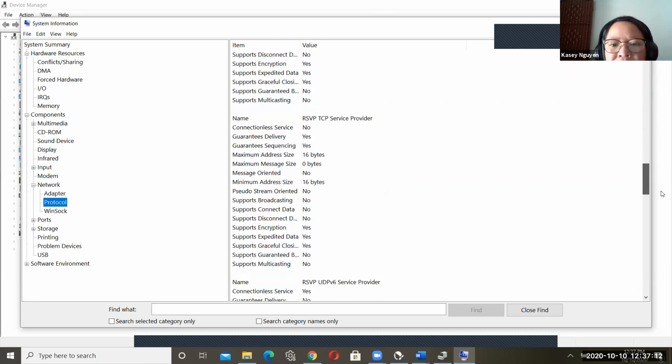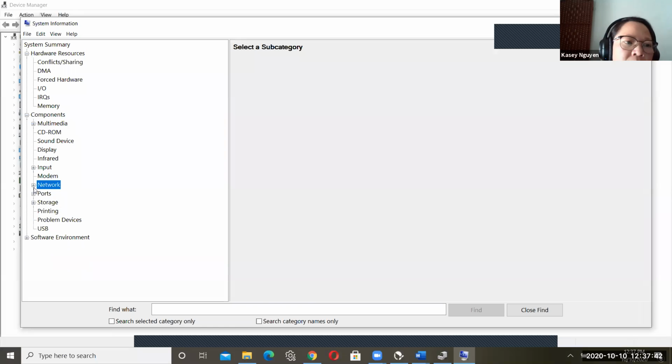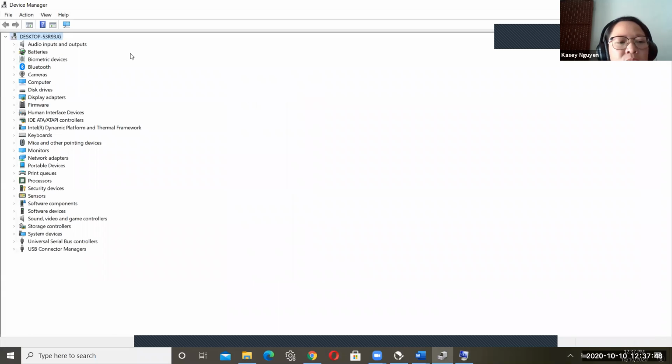I don't think System Information will give you much more, except you do get a little bit of information about the protocol under the network adapter. It would tell you the capability of that adapter with the type of protocol. In this case, it's referring to Ethernet in general, and it shows TCP, IP, and UDP. But I would say the best way on the user end is to go through Device Manager.